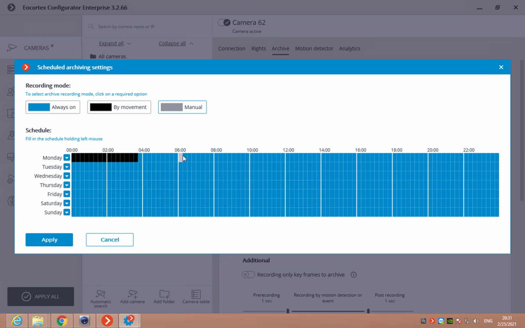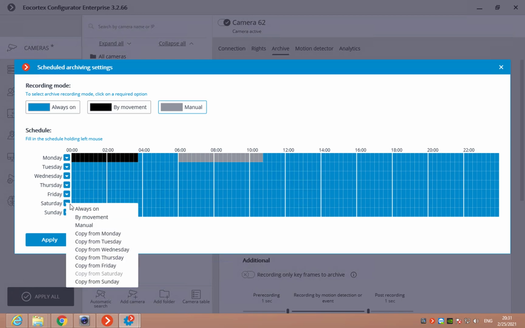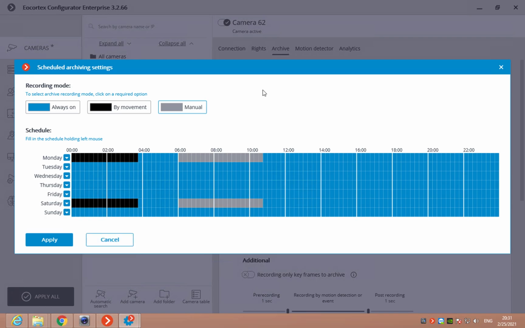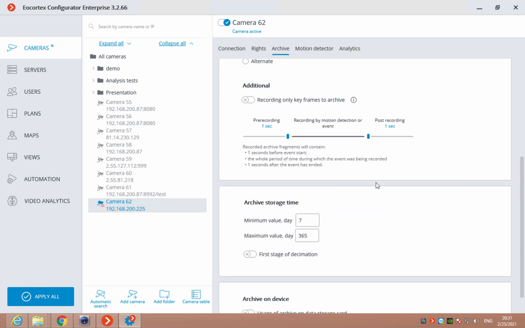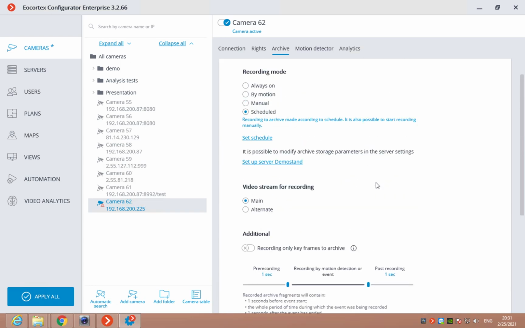And then manual for another period. And if you need, you can also copy the schedule from another day, like that. After that, you can select which video stream will be set for recording, the main one or the alternate.